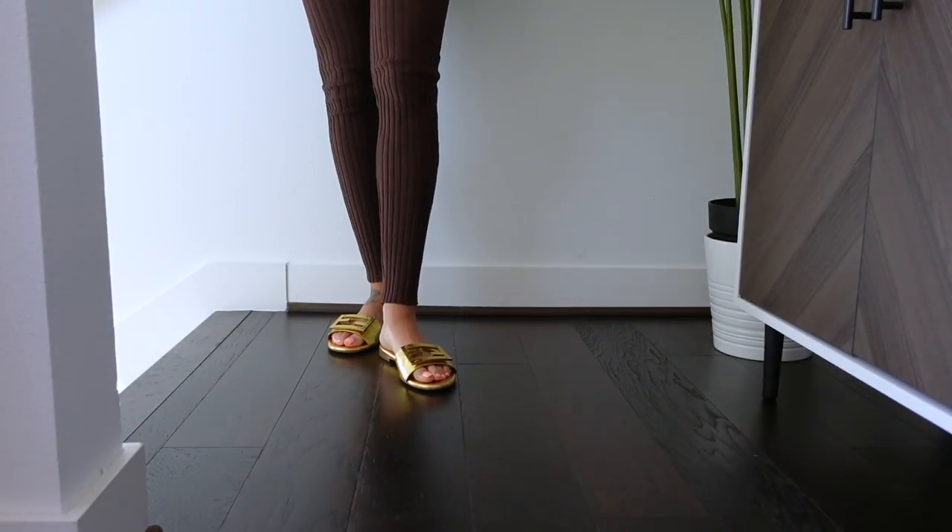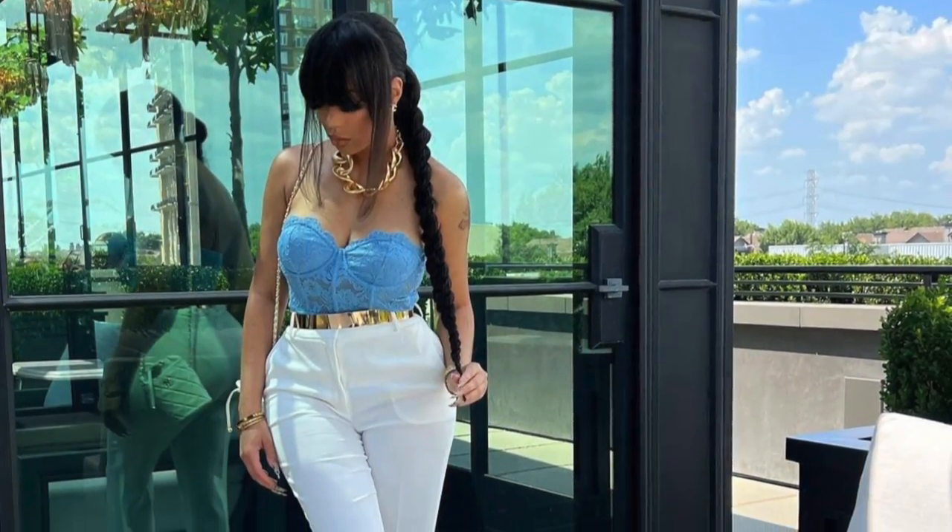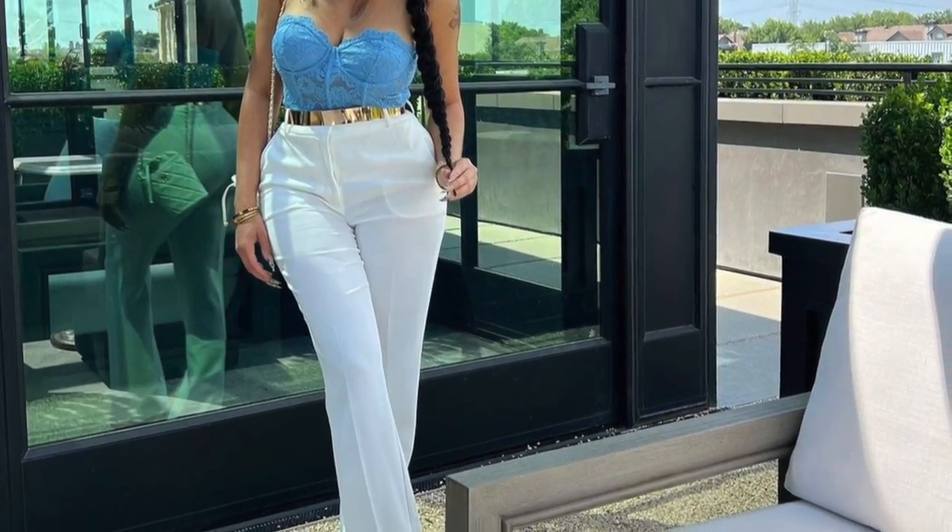The next pair of shoes are these Fendi Slides. I also picked these up in New York at Bergdorf's and they are super comfortable. The price point on these was $995. The Gianvito Rossis were $1,095 and these were $995 — I know I spent over $2,000 at Bergdorf that day. I wear these dressed up or down — I'll even put on a whole athleisure set with these. The first time I wore these out, I had on a little blue bustier for Sunday fun day brunch with one of my friends.